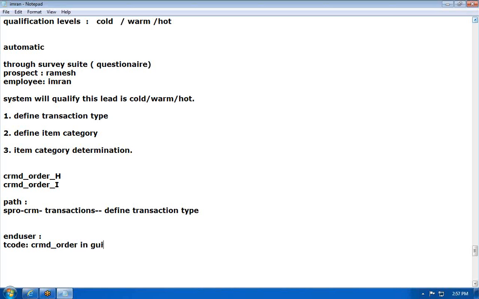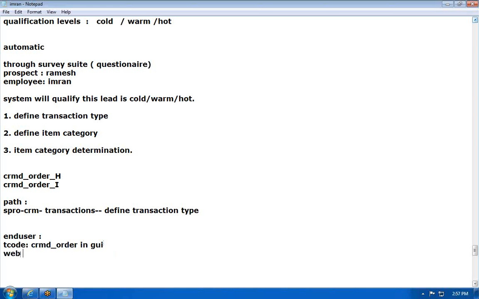In GUI the T code is CRMD_ORDER, where if you customize any transaction in this path SPRO, that will be displayed in the T code CRMD_ORDER in GUI.